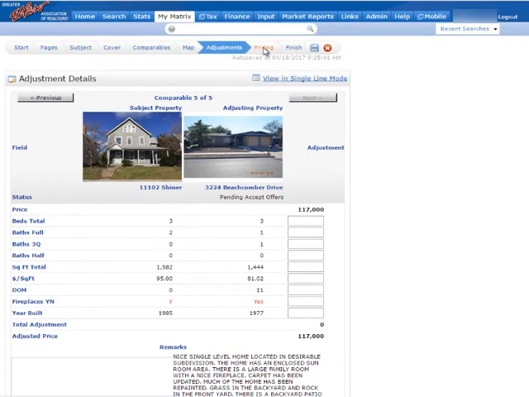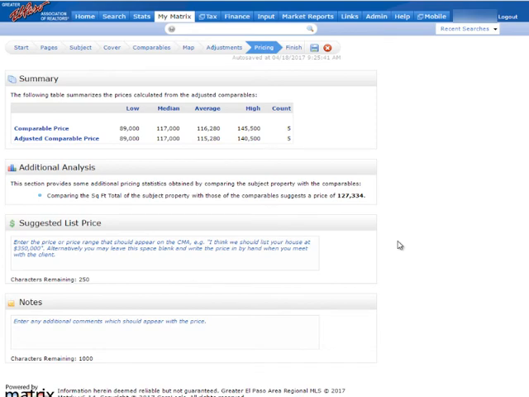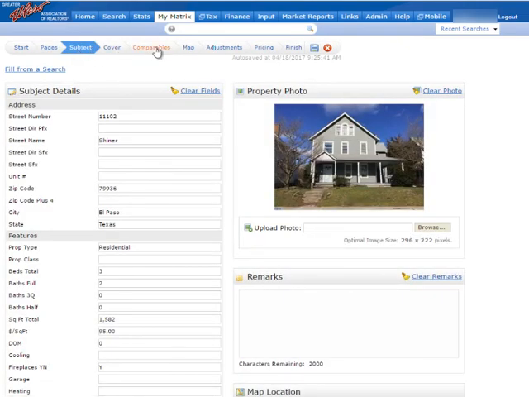to one of the final tabs, which is pricing. Based off the comps I've chosen, the system is calculating a recommended price of $127,334. That value is affected by the comps listings I selected as comparables, and the square footage of the subject property and comparables does need to be within a relatively similar range.